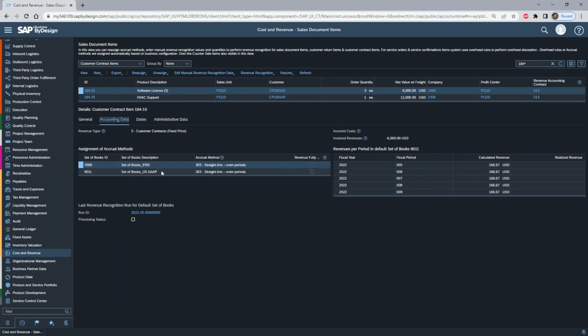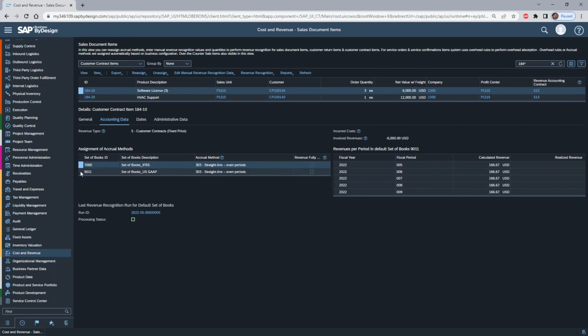So I don't know if any of you have multiple sets of books, I'd love to know that. Feel free to let me know in the chat panel. I'm curious if you are running multiple currencies. We do here at VistaView, and so we have some interesting complexity when you're doing multiple currencies and things like that in different sets of books.